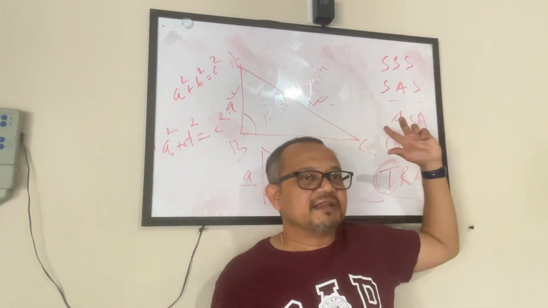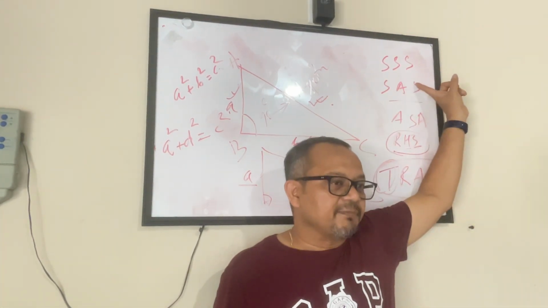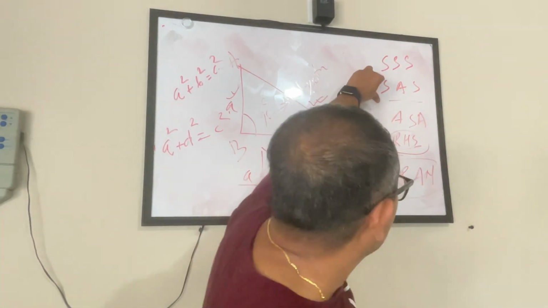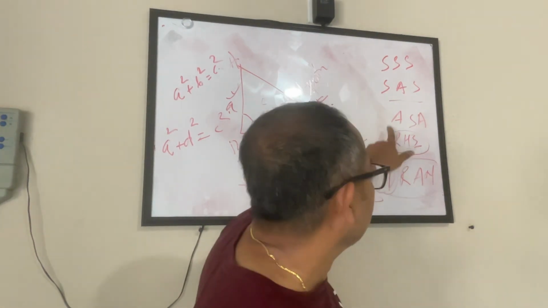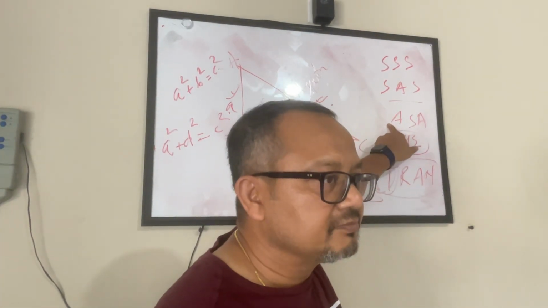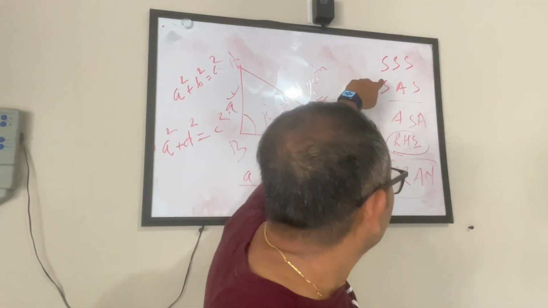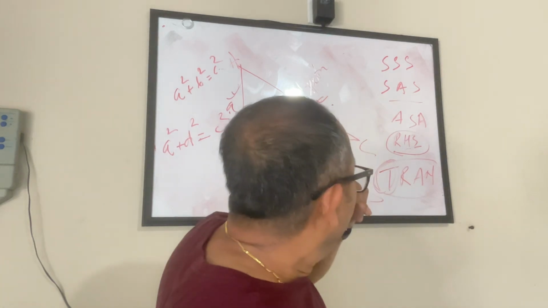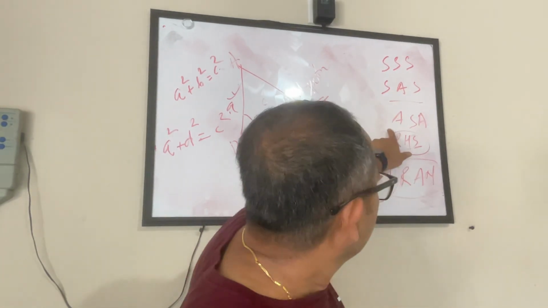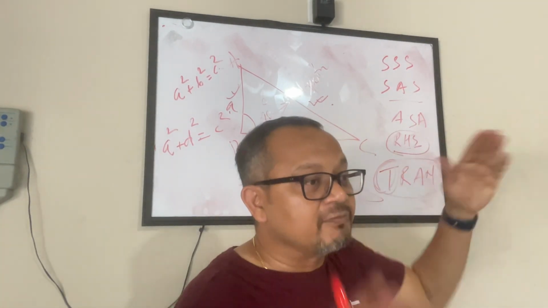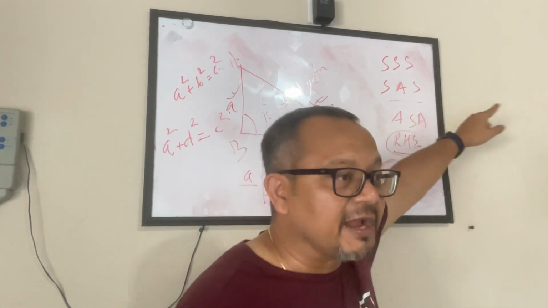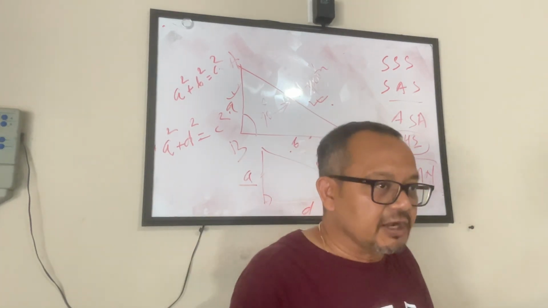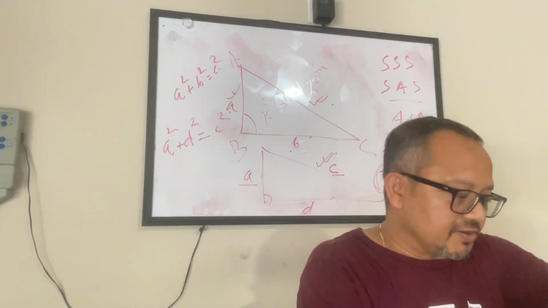See, the thing here is, whatever we have proved before, we don't have to keep on proving it again and again. So when we prove this one, we can always give a reference of this one when we are trying to prove this. Okay? So that's what we did, right? We knew that if I can prove two sides and the angle between them is same, they are congruent, we used the same thing. Here in this case we had one side matching, we found out second side matching and the angle between them and gave a reference of this, saying, okay, these are congruent now. Everybody with me so far?